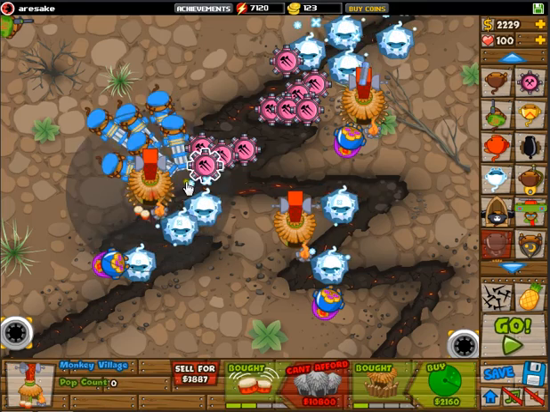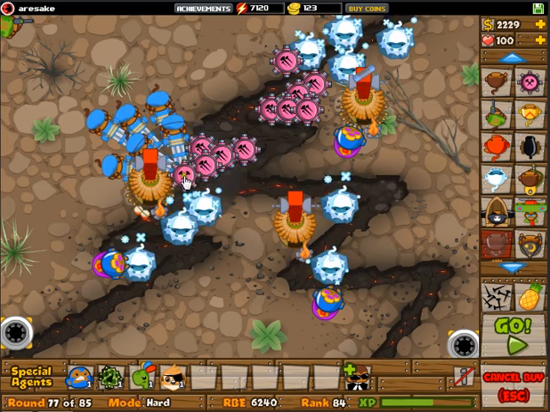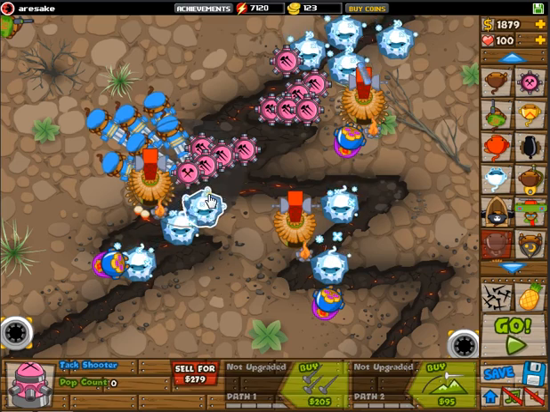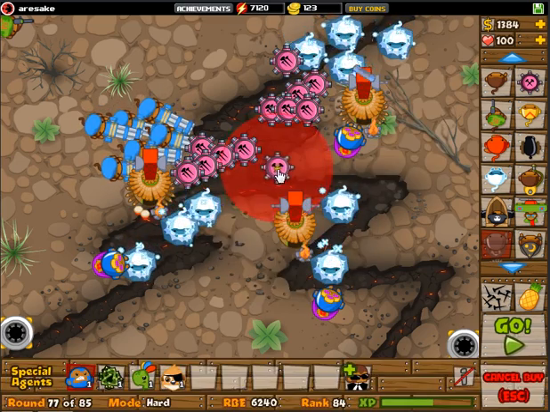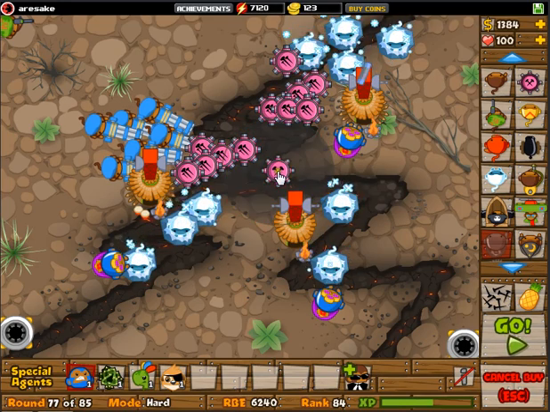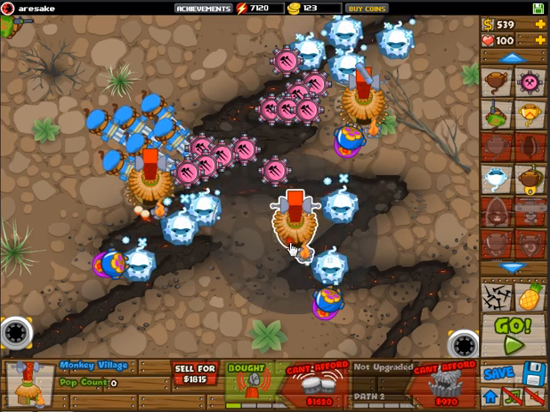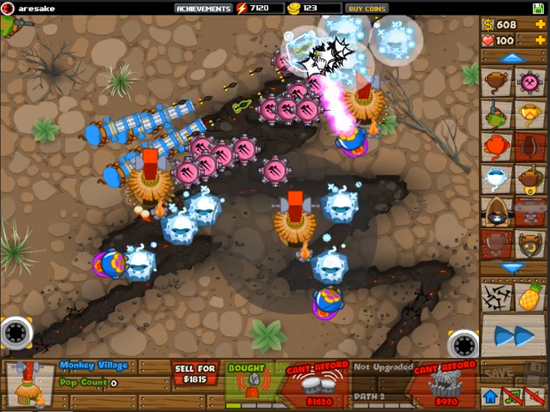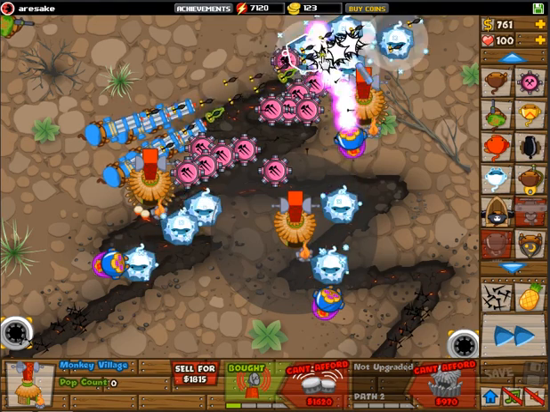Alright, this round is very problematic. So just get as many tack shooters as you can afford. Starting to put them a little further back because things are going to start getting that far. Maybe should have gotten monkey for it. I'm going to get monkey for it, because that'll help the plasma monkey too.